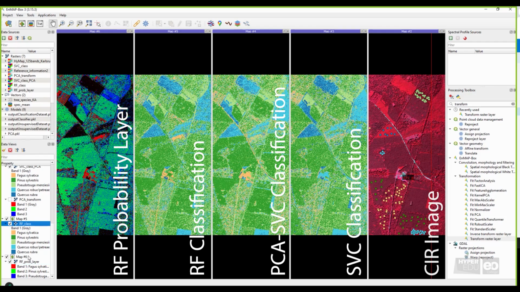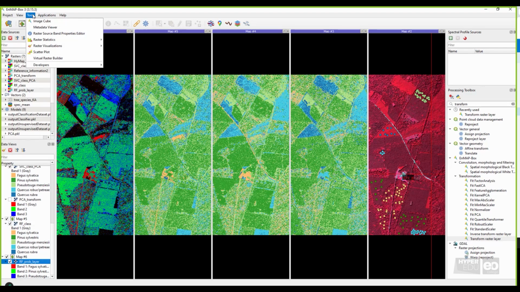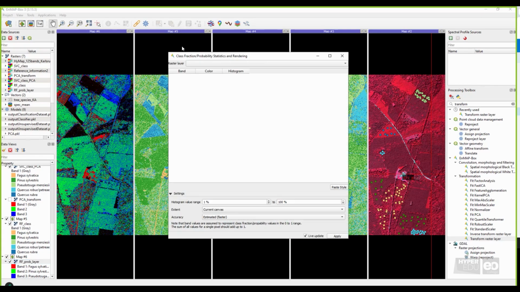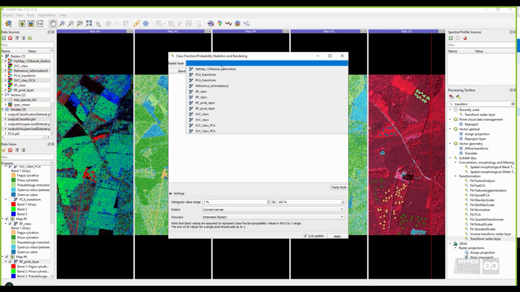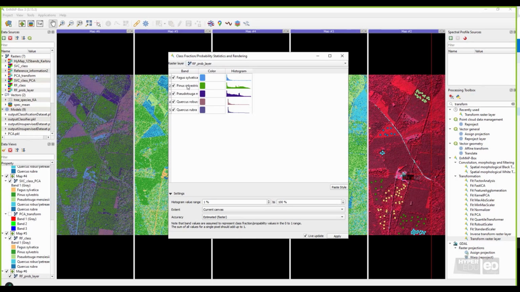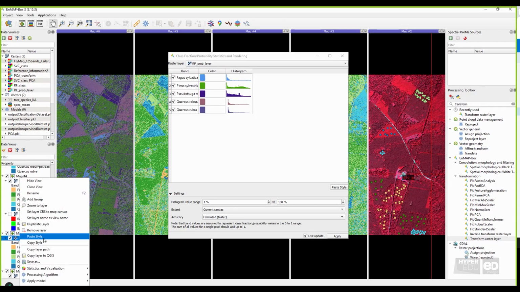To exploit the probability layer, we can use the tools from the main menu. Choose Raster Statistics, and then Class Fraction / Probability Renderer and Statistics. In the window that pops up, I choose the probability layer as input and copy the coloring style.